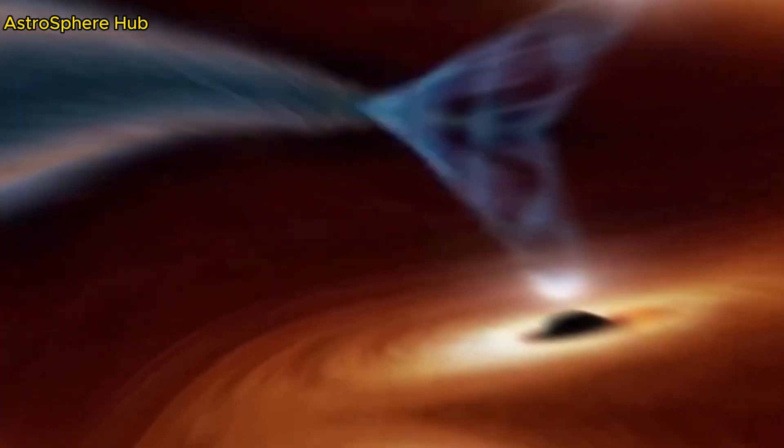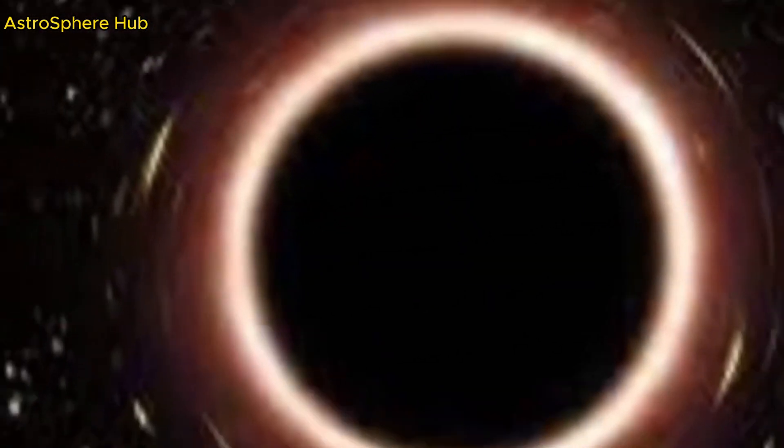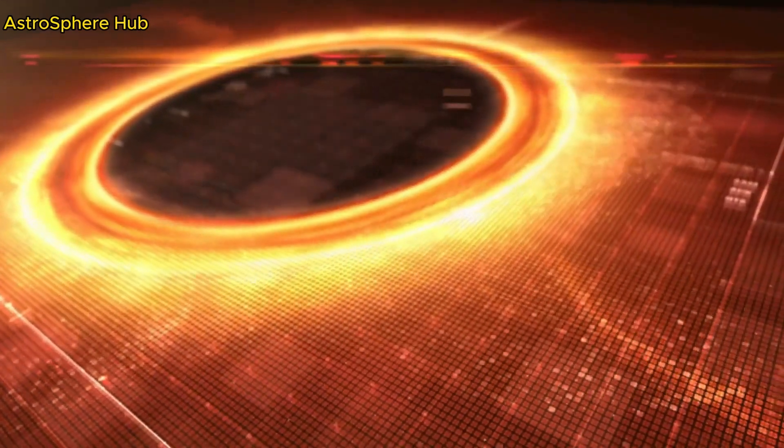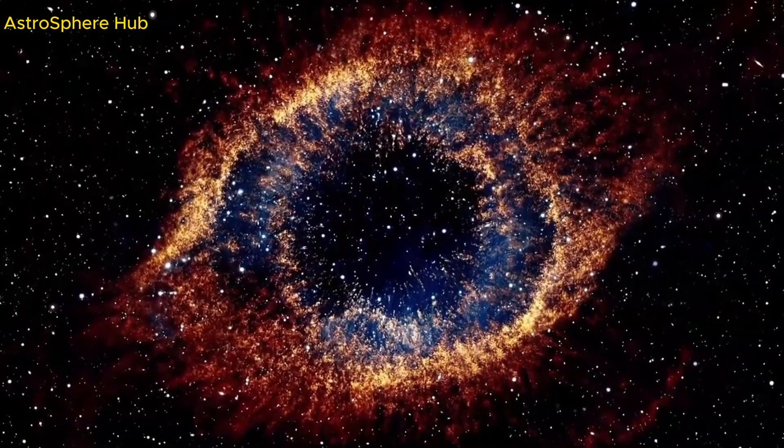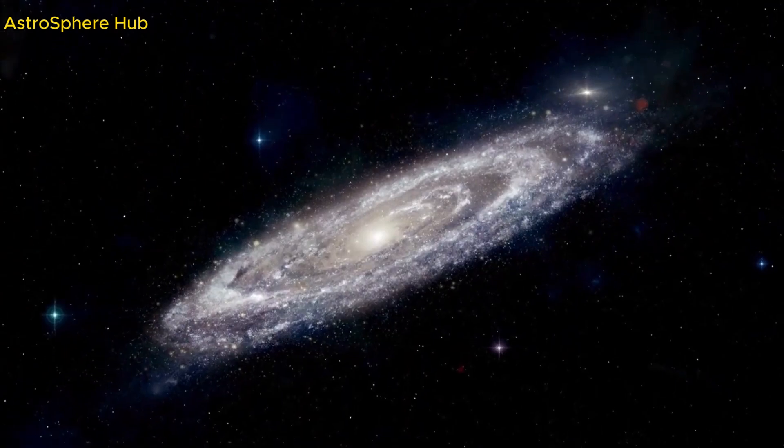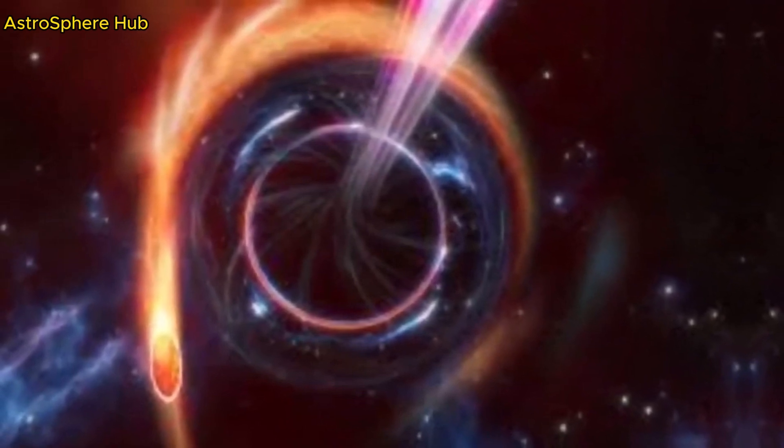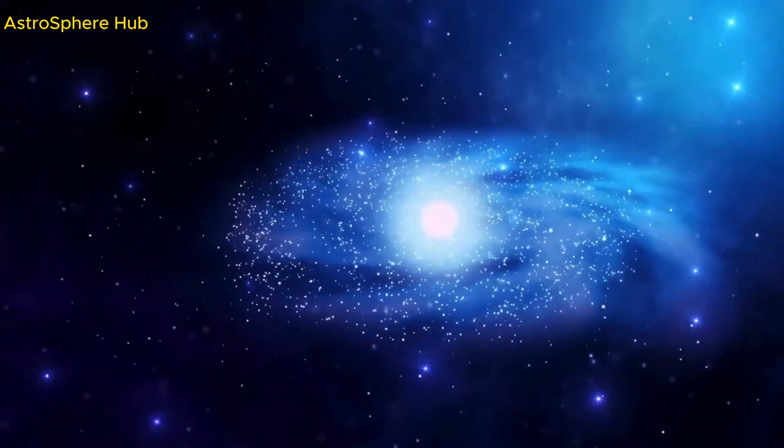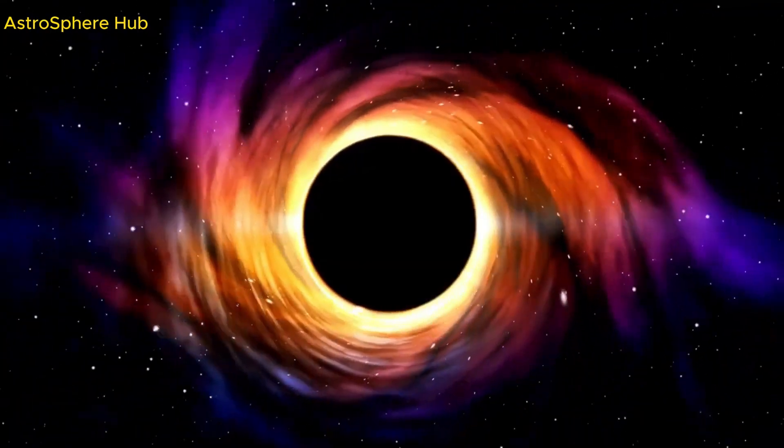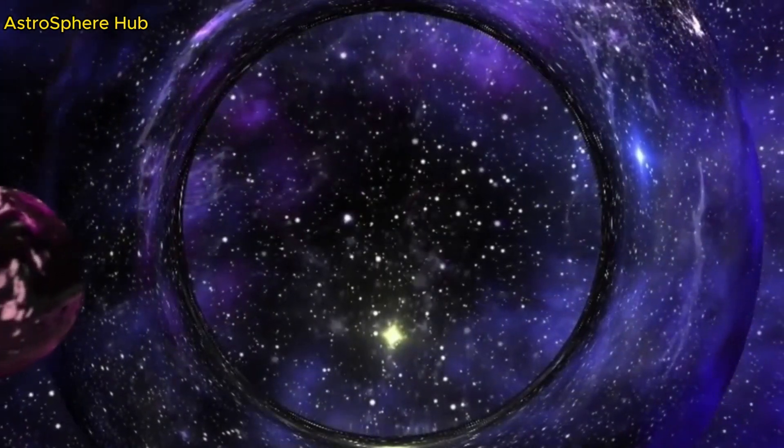And particles attracted by a rotating black hole won't just cross the event horizon, heading straight into the central singularity. It's not like dropping a stone into a pond where it sinks straight to the bottom. Instead, it's more like tossing a leaf into a strong wind. The wind's swirling motion carries the leaf in all sorts of directions, sometimes pushing it closer to the ground, other times lifting it upward. Called Kerr black holes, these spinning celestial monsters don't have real singularities, and matter doesn't necessarily end up falling inside their central singularities. Instead, past the event horizon, the centrifugal force creates an almost normal space-time just around ring singularities, where objects can move in different directions, and they might be able to do so for a very long time.